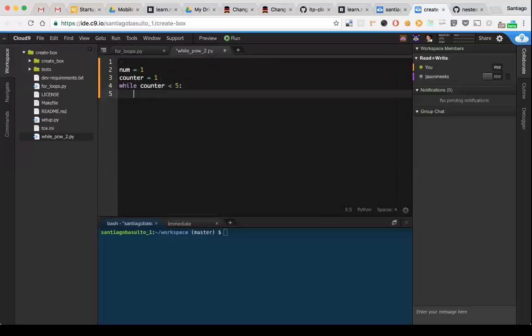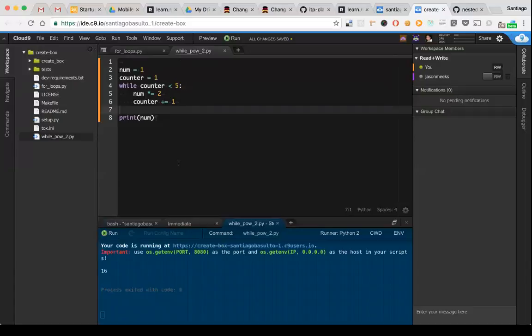Of course, when we're going through our loop, we have to make sure we increment our counter, because we might get stuck in an infinite loop. So we're going to do counter plus equals 1 at the end of our body. We still have our body here. We have to do some work with this while loop. So what are we going to do? Of course, we're going to do the same operation that we had before. So if we do this and I finally print the number, the result, I will get, hopefully, yep, 16, the result that I want. Make sense?